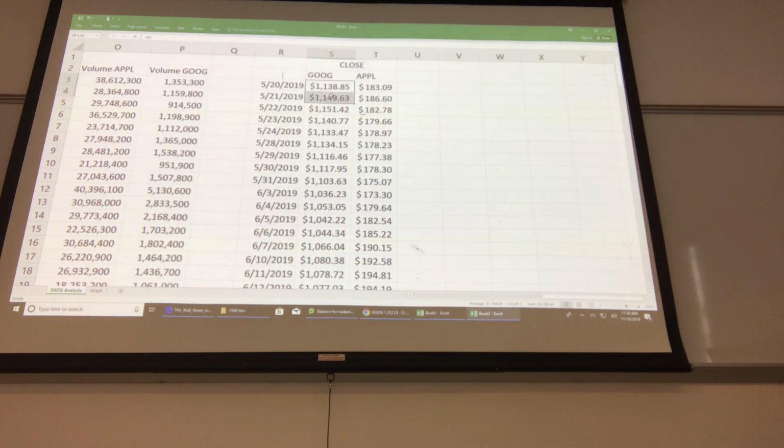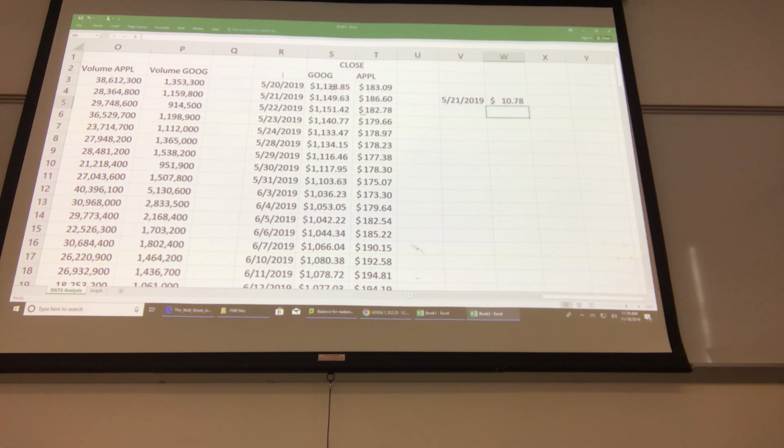I will take the two prices, and I will see what is the difference of going from May 20th to May 21st. From May 21st, how much change is from May 20th?